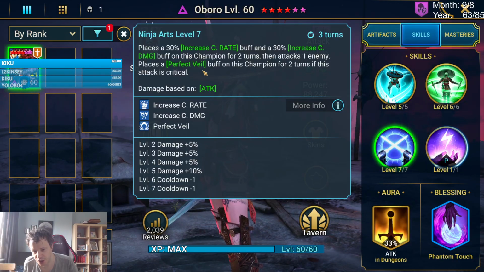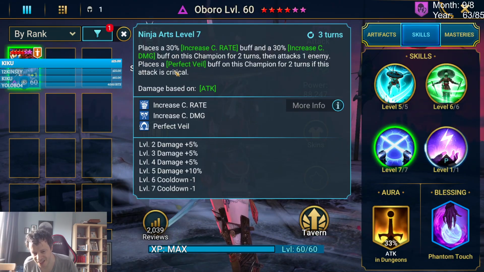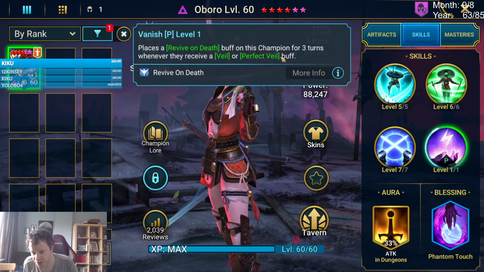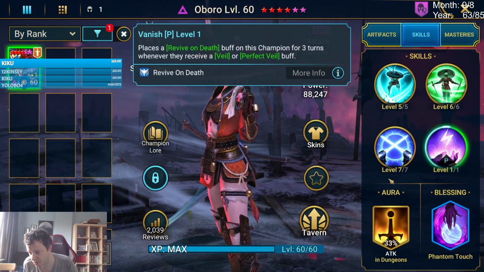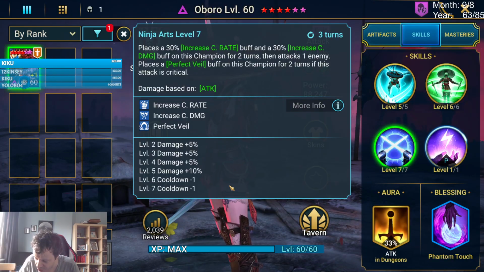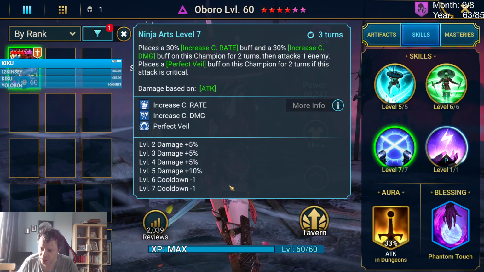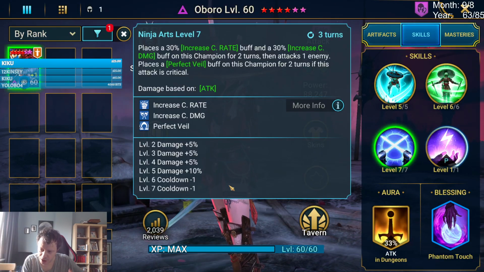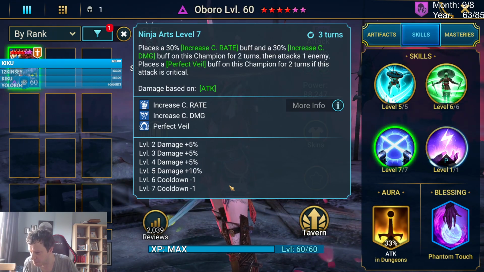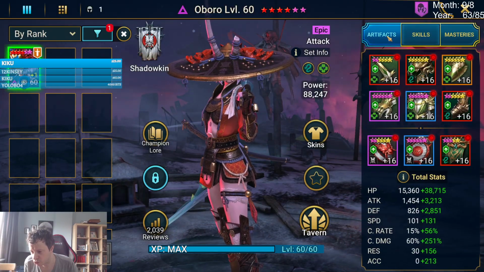So as you can see, she does this ability, right? She puts a crit rate on her, and if she crits, puts a perfect veil on herself. And when she receives a veil, she gets a 3-turn revive on death, and the cooldown is 3 turns, so that means a permanent revive on death on us. So what this means is we will have the revive on death at the ready every time the guy does the big AoE. So we only need to survive what's in between, and then we will be able to solo.